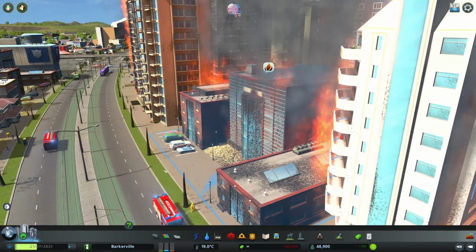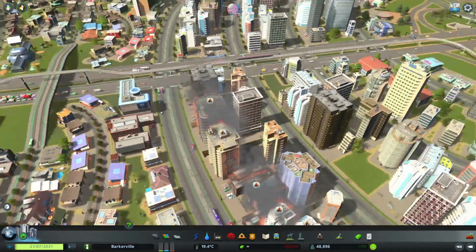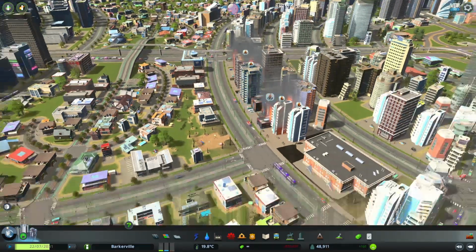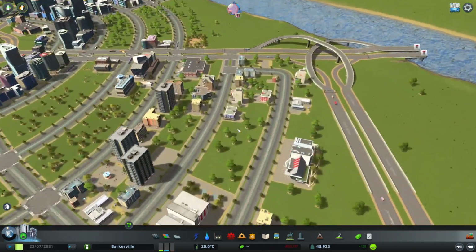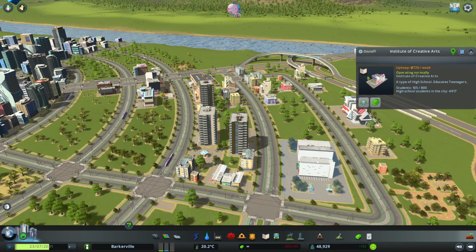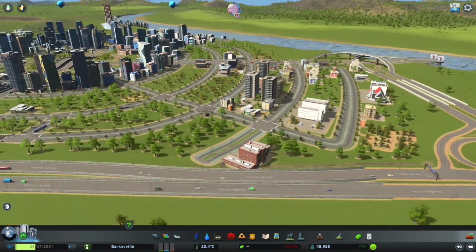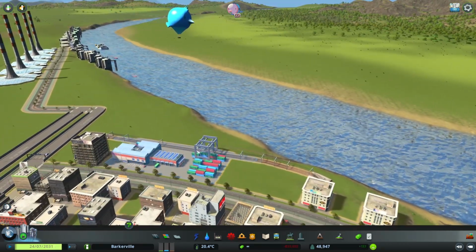Do we have... Oh, is there squirting water on it? Do we have helicopters? I mean, we do have helicopters, but I don't know where they are. Well, it looks like the fire brigade have got that under control. All right. Neat. Houses are being built. Cool. We already have Institute of Creative Arts, the university, we have the high school, we got the elementary school, and a small park. So this area, which was like completely not being used, is being used.